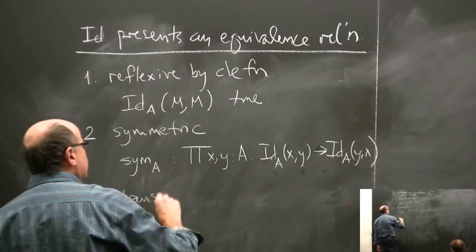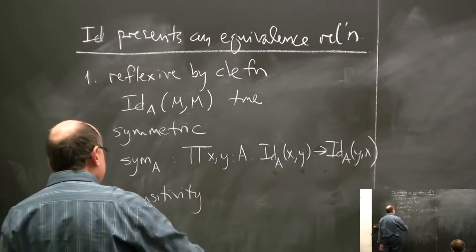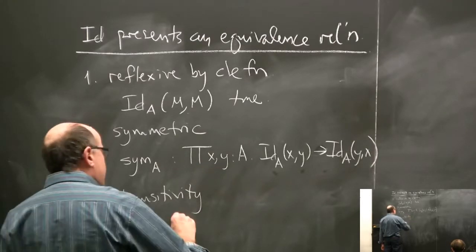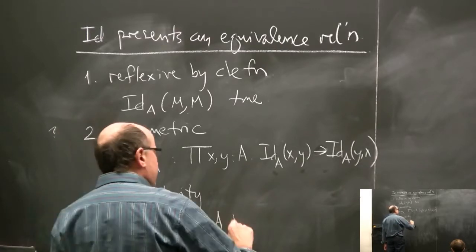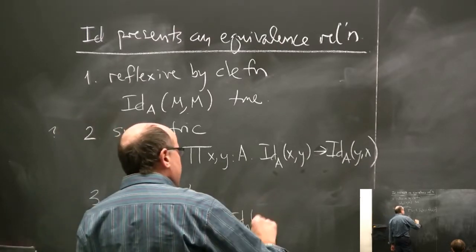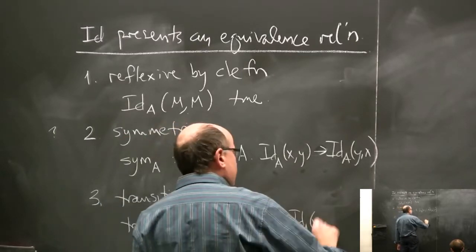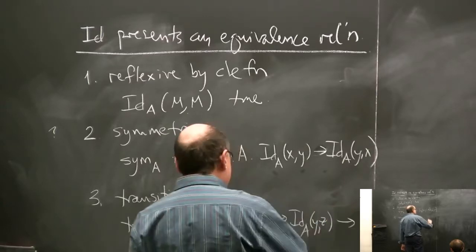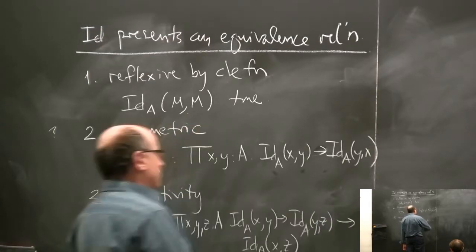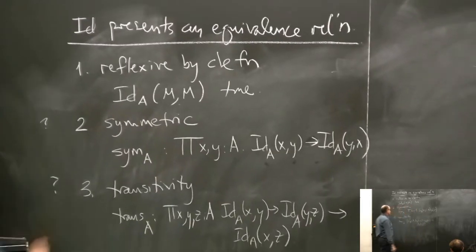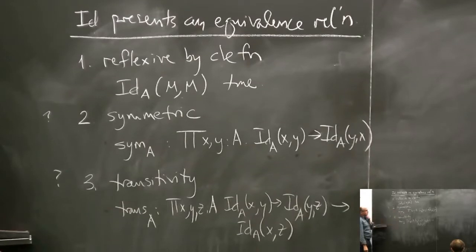And we should expect to be able to write this, which is transitivity. Okay, so I want trans, and you could guess what the type of that will be. So I will have x, y, z in A, and then I will write it in the sort of diagrammatic order, if you don't mind: id A x y, id A y z, arrow, id A x z. Written like that. So our problem is to find such functions, okay?